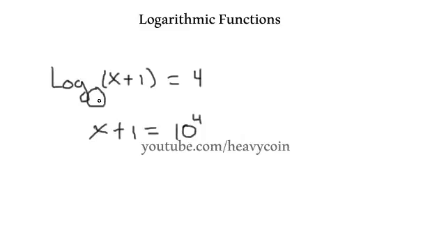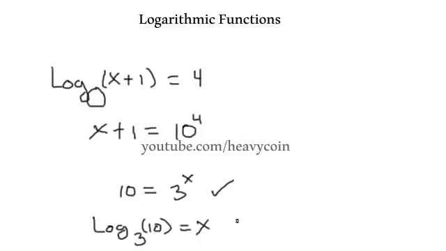Alright, so anyway, this is converting from log to exponential, and of course, if I had something like this and we wanted to go from exponential to logarithmic, right, we would say log base 3 of 10 is equal to x. So this is from exponential to logarithmic, and you will definitely need to know how to go back and forth between the two.